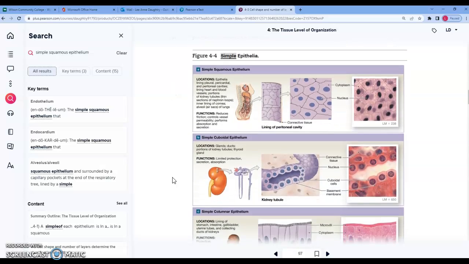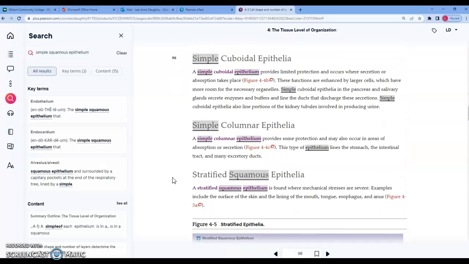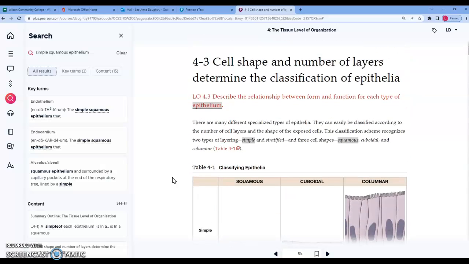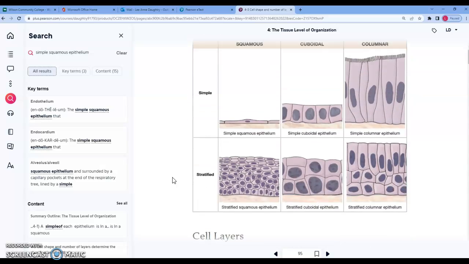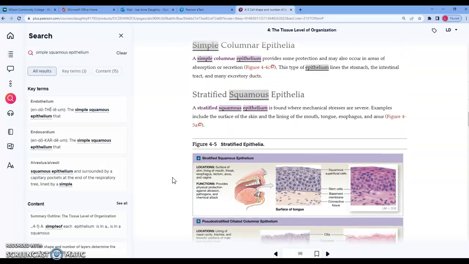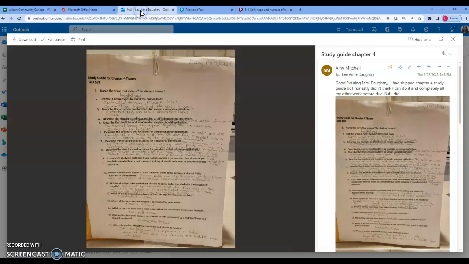And then the next one was simple cuboidal. As you can see what I'm doing, I'm not going to just go through and give you every one of the answers, but where I'm getting this from is section 4.3. For every tissue type that I named, make sure you go through all of these descriptions and then look at the locations and functions in the tables. So instead of me typing it out for you, I'm just telling you that's how you do it. And then let's look back.